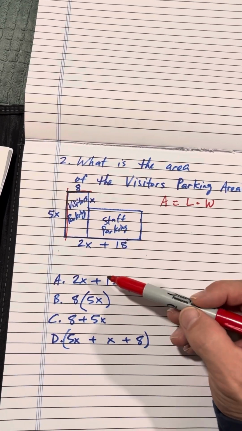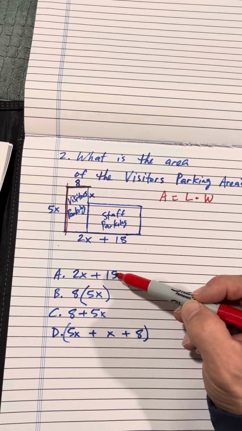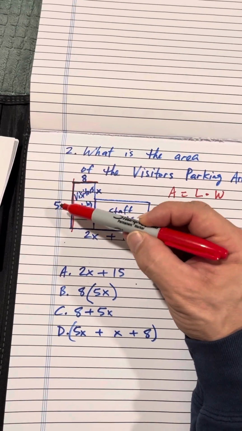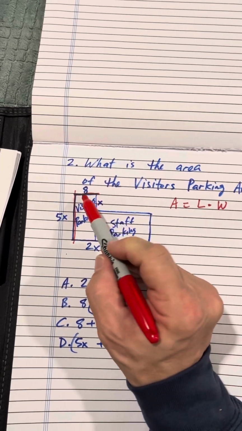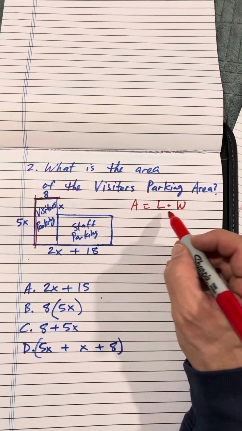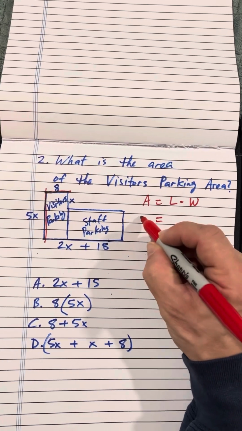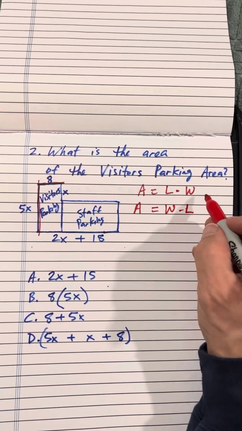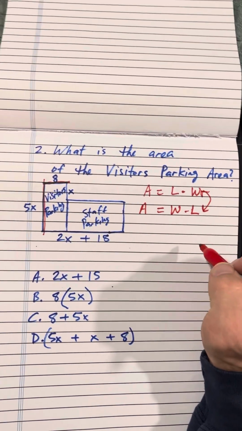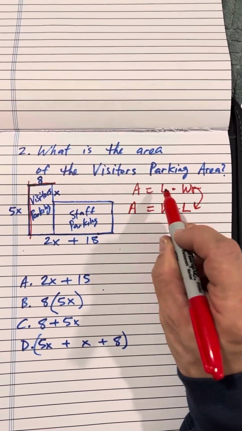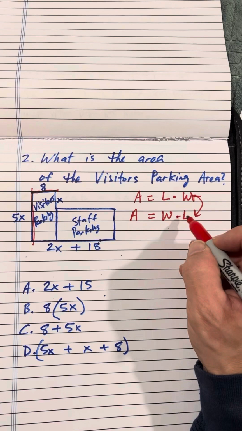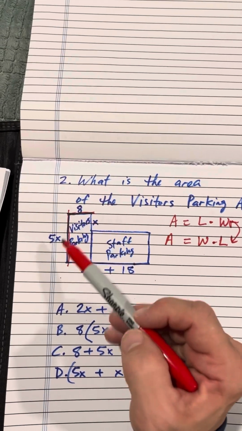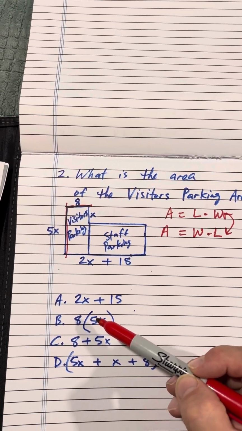All right, we already said that it wouldn't make sense to put this as an answer, would it? Okay, now how about right here? 8 times 5x, okay? Now, in this case, we're taking the width times the length, which is really the same thing because the commutative property says that we can change the order. So width times length, these two right here are the same. Okay, we can change the order of our factors without having any kind of a problem, right? We're still going to get the same answer, okay? So all we're doing here, instead of taking the length times the width, we would just take the width times the length. 8 times 5x, okay?